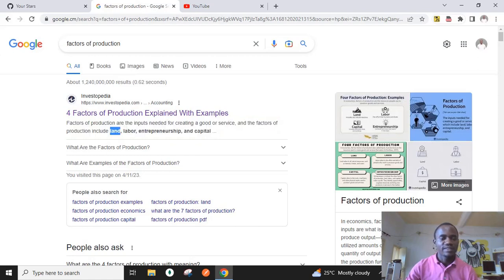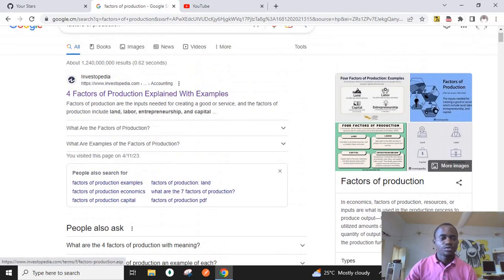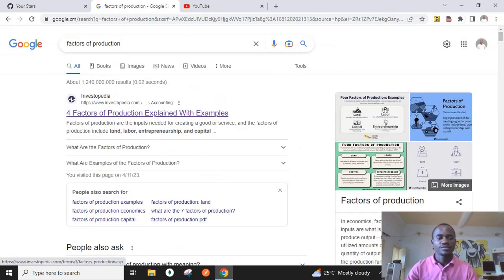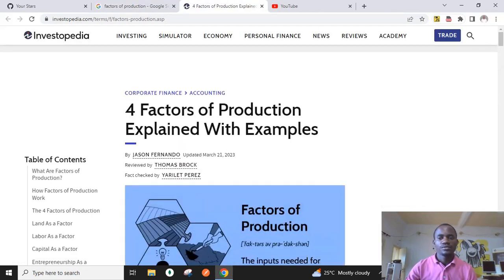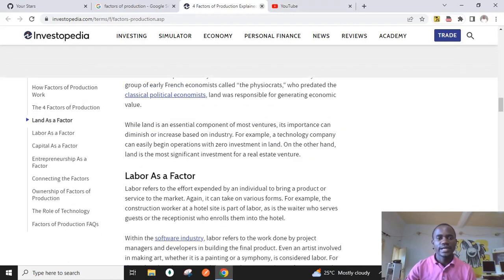You can notice we have land, labor, entrepreneurship, and capital, and that's already my answer. But you might equally want to explore the explanations, so you might click this and explore what's written there on the website. If I open it on a new tab, you would find the website where everything is written.